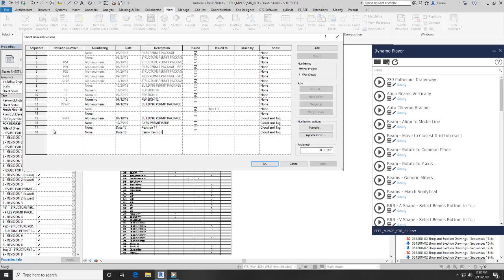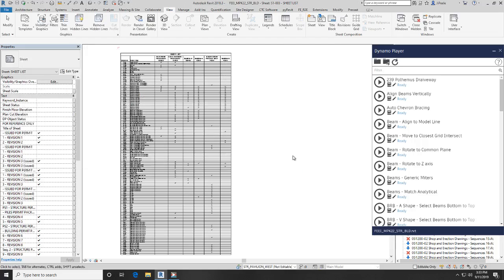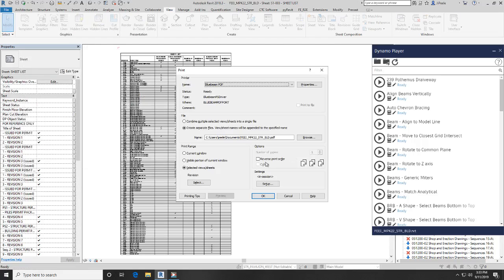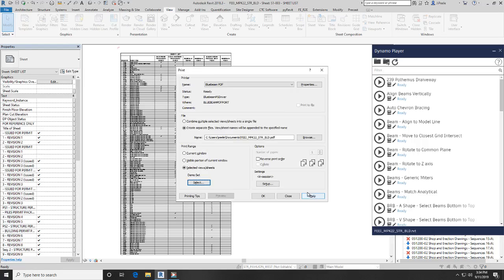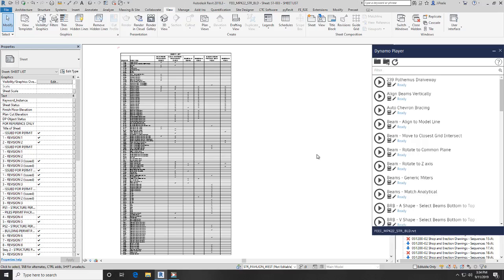I'm not sure why it's called revision. Anyway, that's fine. Actually, I think what we should do is go in here, select this one. Well, let's go ahead and rename this to demo set, just so we can have an easy way of remembering it. I'll say okay, okay, and then go ahead and close that.